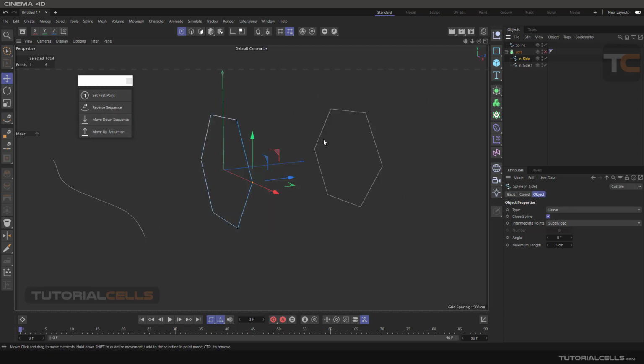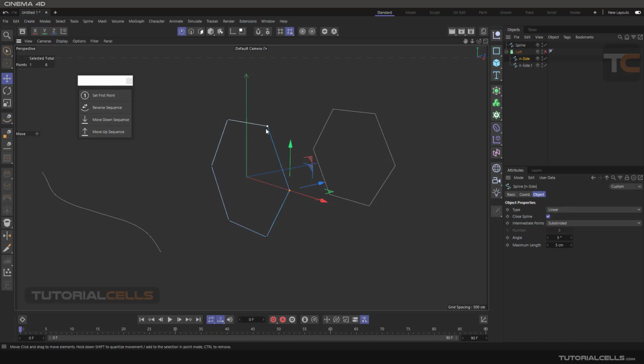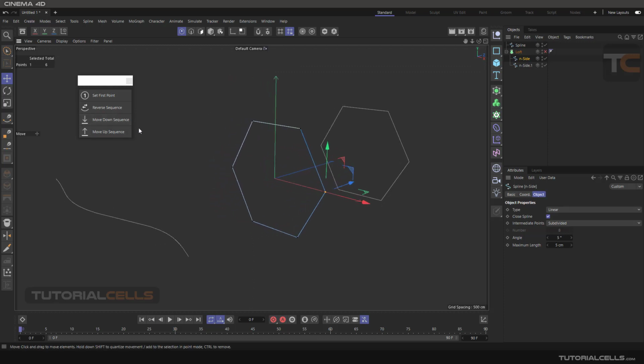Turn it off, and if we want our first point to go back, move it down. For moving up or moving down, you don't need to select any point. It automatically recognizes this important point, the first sequence point, and you can move it up or down.